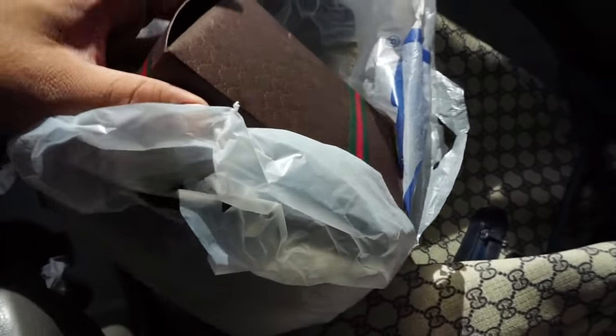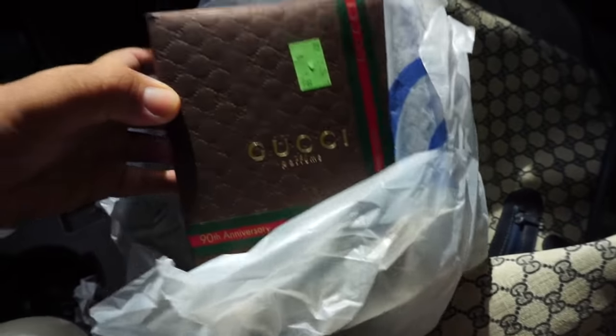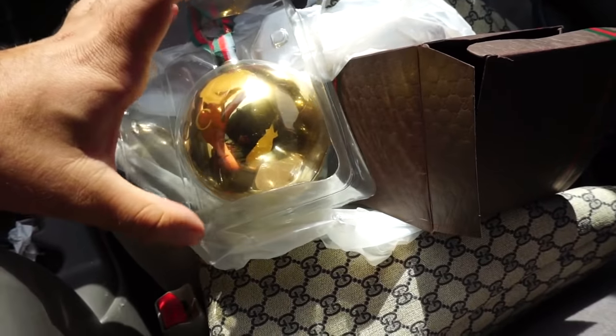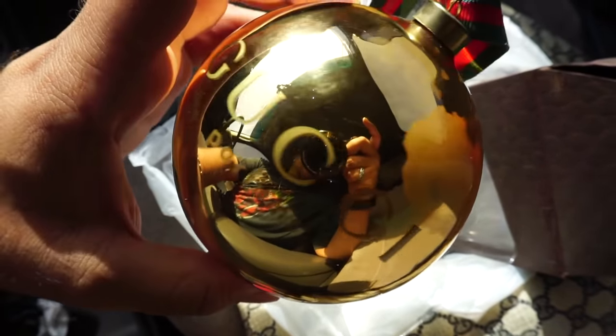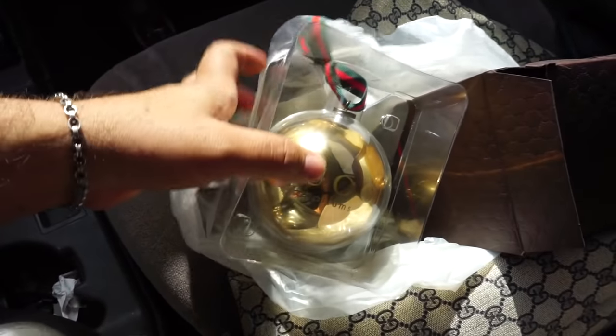Back outside — for 10 bucks I picked up Gucci Parfums. They were getting weird with the camera in there. This is for the 90th anniversary of Gucci — I love the presentation and the box. I didn't mind paying $10 for what is pretty much an ornament. It has something on it I'm a bit alarmed about, but it does say Gucci. It's going for around $50 so it's a nice little cop — Gucci for Gucci's sake.